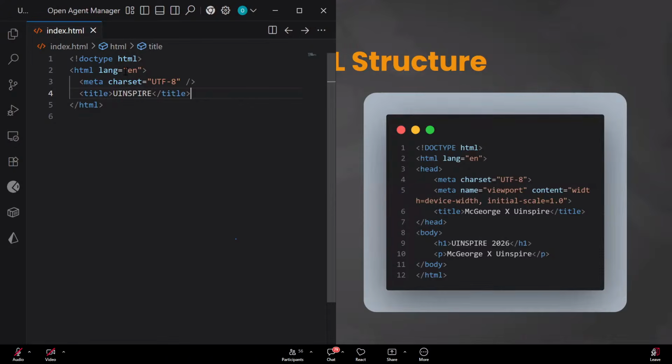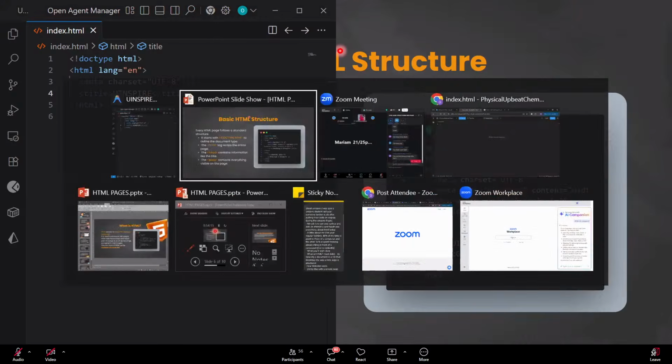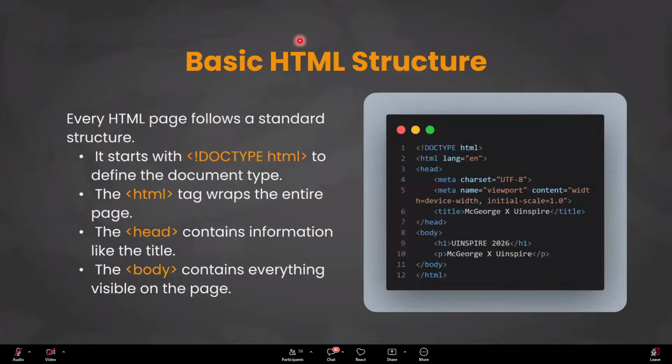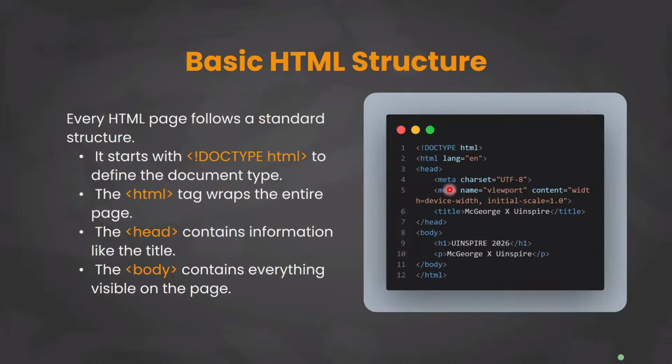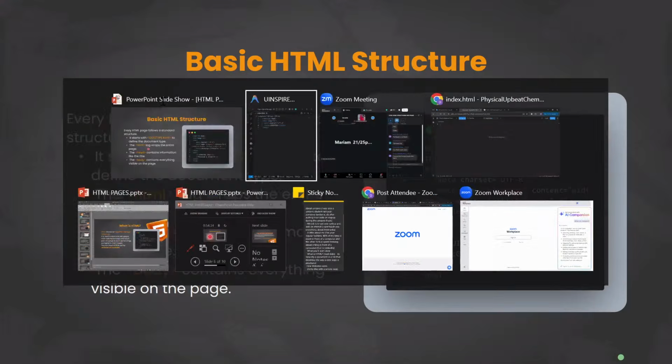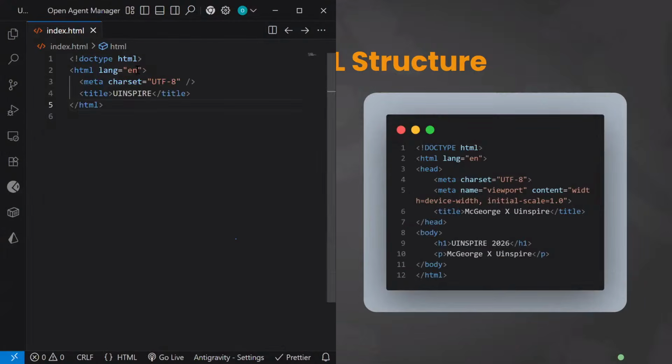And that's correct. So, like I said, the purpose of the head tag, let me come back to my slide. The purpose of the head tag is that it contains information about the HTML page, like the title, the charset, the way it should appear in the viewport of your browser. It just contains information. So any information about this site that you don't want to appear directly on the site itself is what you put into the head tag.